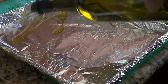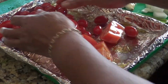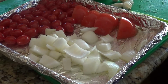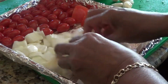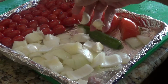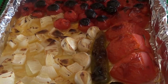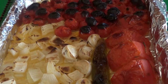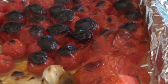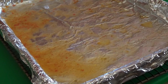Line a baking sheet pan with aluminum foil and coat it with olive oil. Add all the veggies to the pan and toss them with the olive oil. My veggies went into a 450-degree oven for about 30 minutes and then on broil until they were charred. I transferred the roasted veggies to a glass bowl, and I'm going to pour this fabulous tasting pan juice all over my veggies.